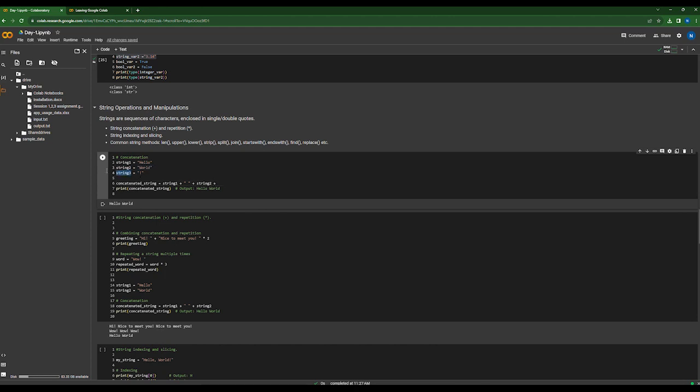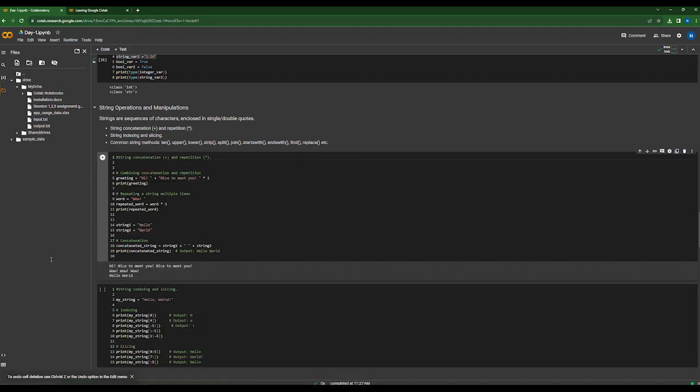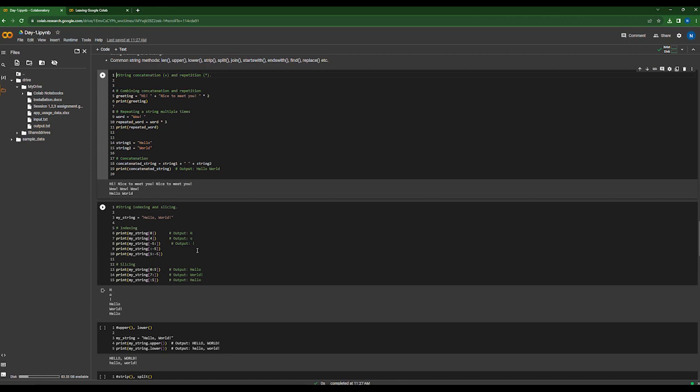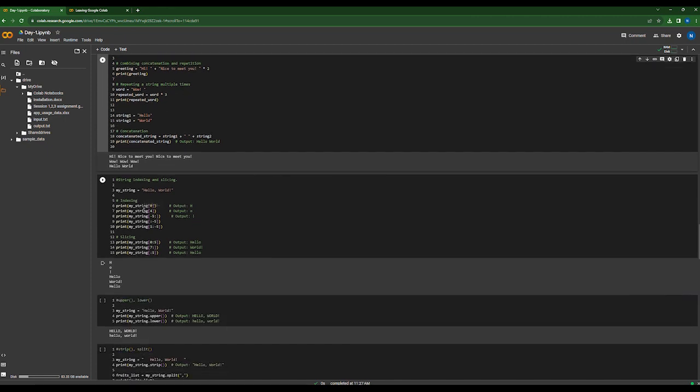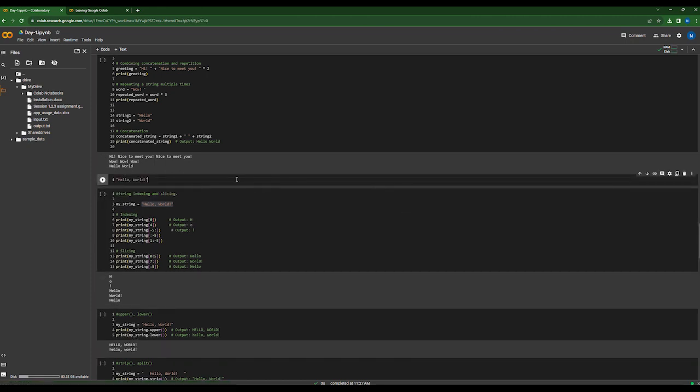Now the slicing, so this is another important point. Let's say this is my string. In my string, the index starts from 0, 1, 2, 3, like that.